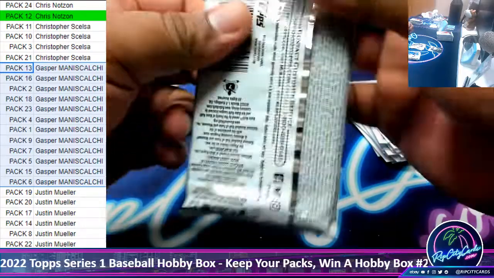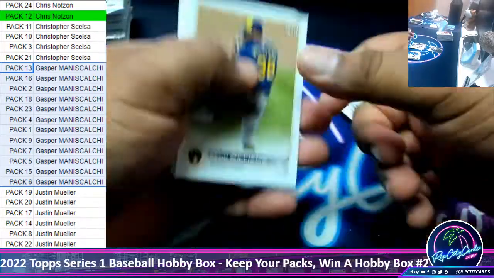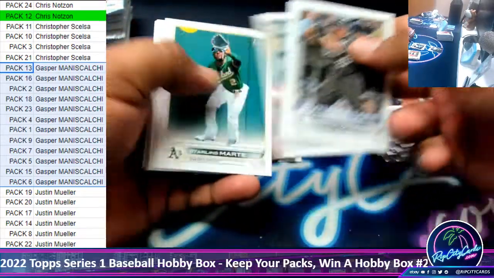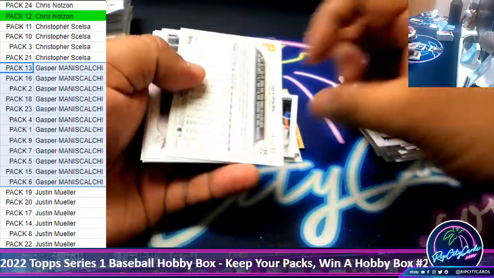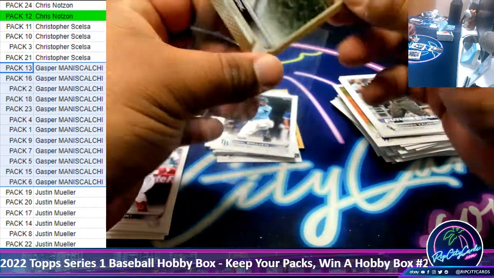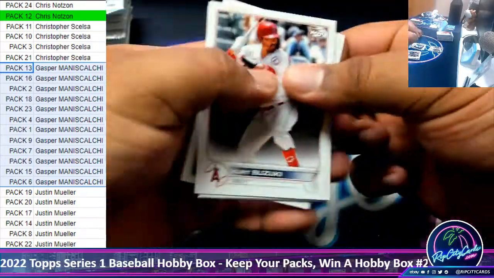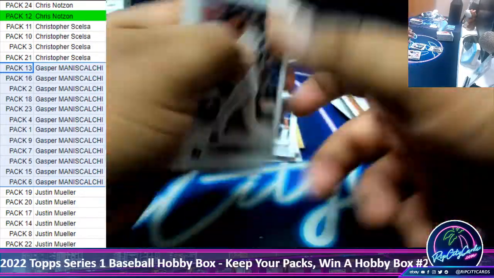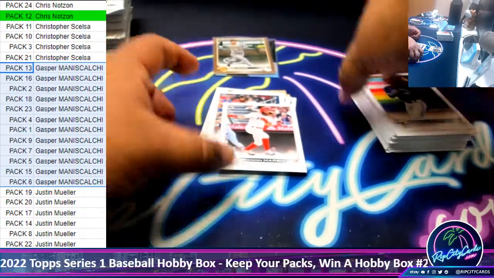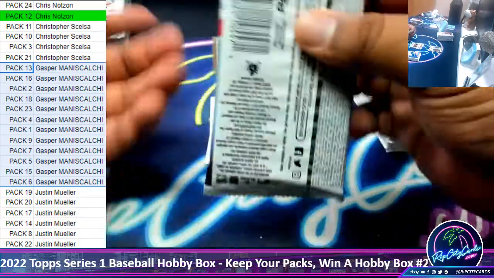Number 18. I know it, JMS. I know it. The sooner I can get rid of these boxes, the better. We got Hoy Park, rookie to 2022. Dude, Justin, I've seen some really strange things happen. Sometimes they do put an extra autograph in there. It's extremely rare, but it's happened. It's happened to me.